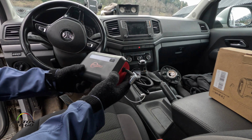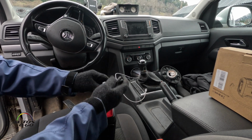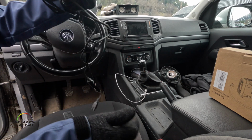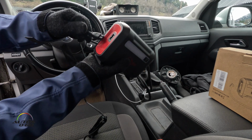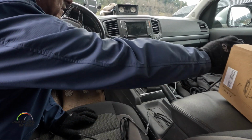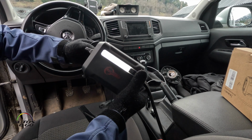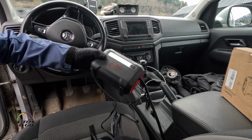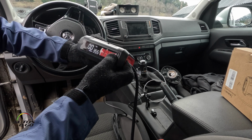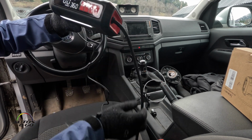So again, here it is, Rocgorld inflator. Comes with a little velcro here. Have the wire. Plug it in here through the back. And there it is. It's already lit up, even though the car is not on. The engine is not on. It's already running. Here you have all the measurements. This one is to measure what is already in it. Let's go and see how it is.